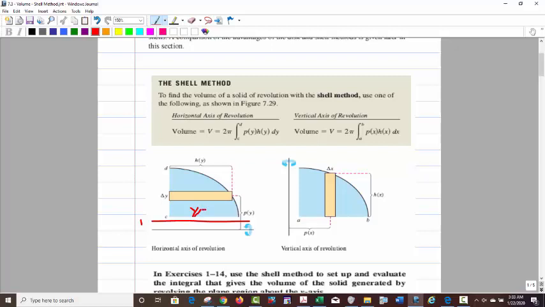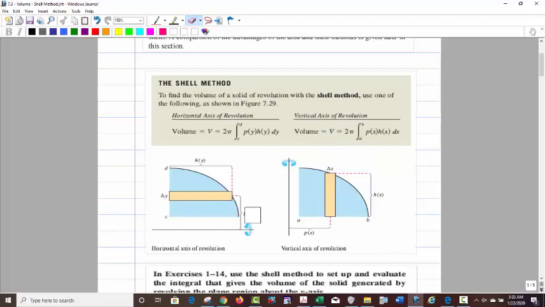I'm not using a tablet to do this, I'm using a mouse. So it'd be y minus 1 from here to here, but then it would be y all the way from there to there. My examples are going to involve just basically either y or x, but I want to make that clear. Same thing on the x: it would be x minus whatever the vertical line of revolution would be. All right. So just the opposite then.